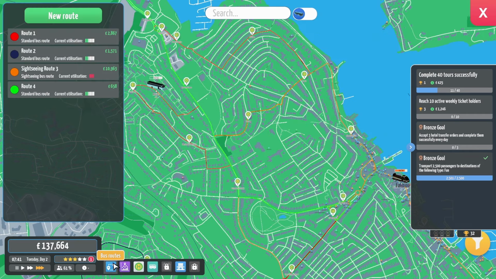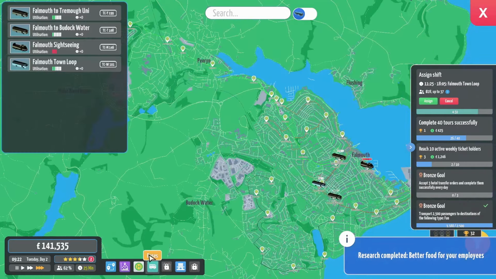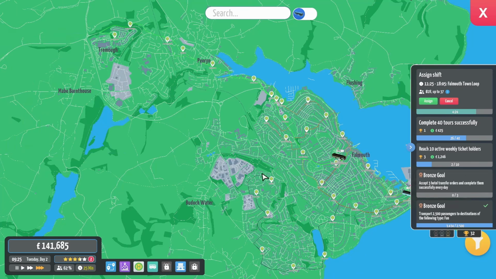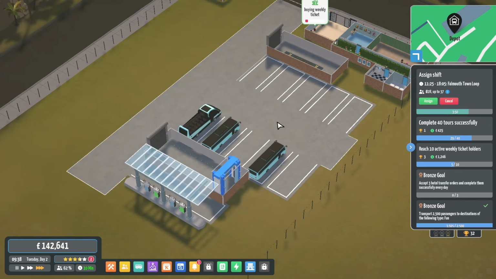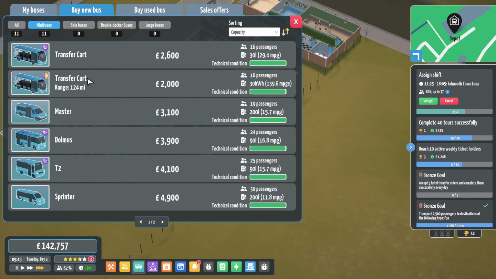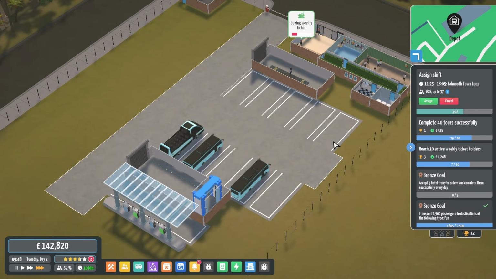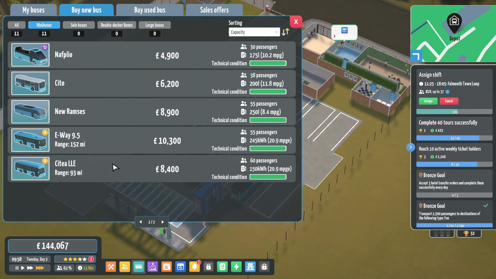We should probably name our routes just so it's easier to recognise. Okay, we are out of buses already. Not a good sign. Not a good sign whatsoever. Any of these come back for 11:25? No. Okay, let's buy another few buses. How many spaces have we got left, actually? We have 10 in the garage, so let's buy 2 more.